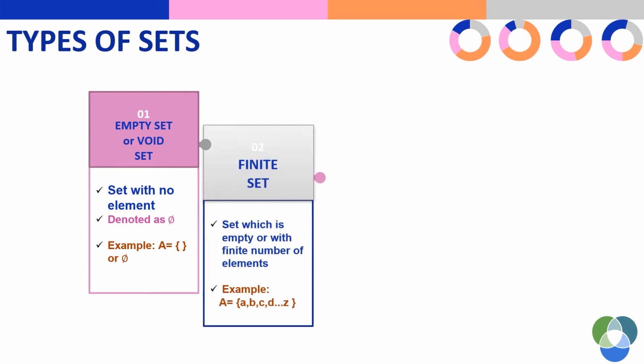Your second type is finite set. By the name it will have a definite number of elements, that is, a finite number of elements. Okay, the example, as you can see here, is the collection of English alphabets, right? So it is A to Z, only 26 letters I will write. Apart from that I don't have any elements to write in this. So the given example is a finite set, a finite number of elements.